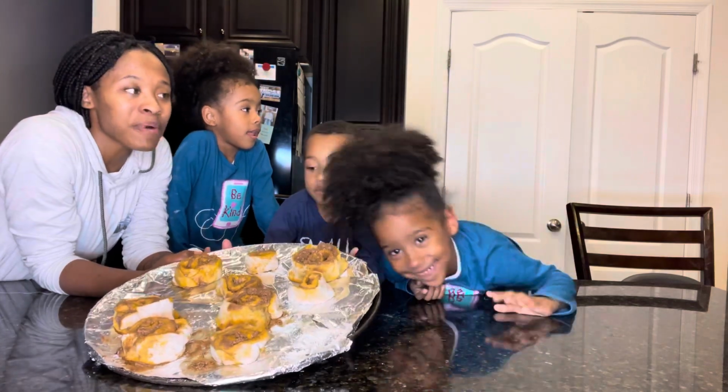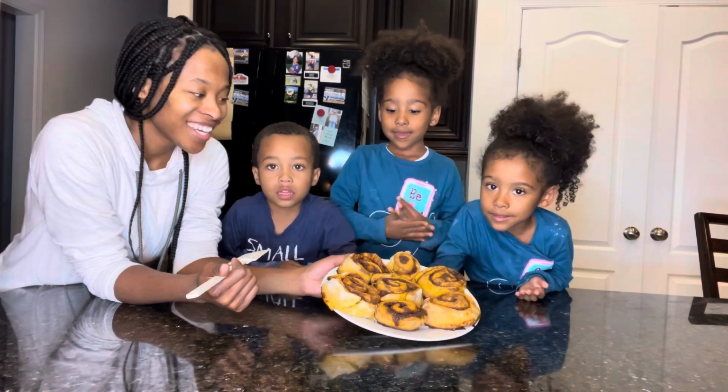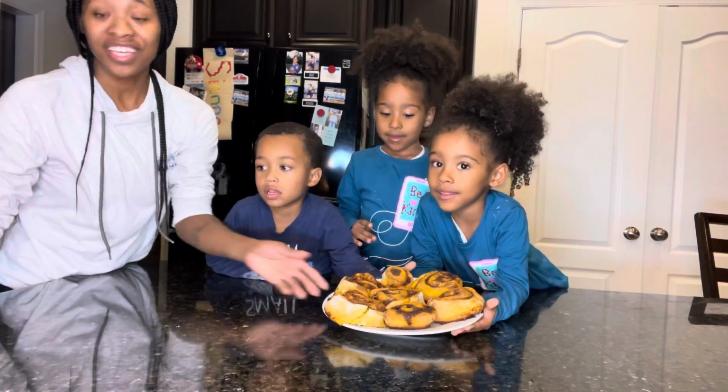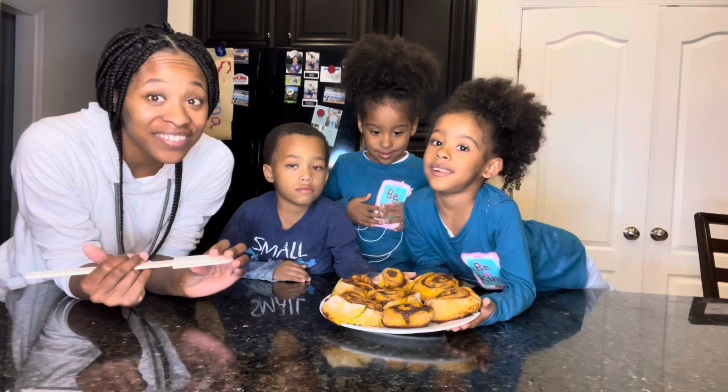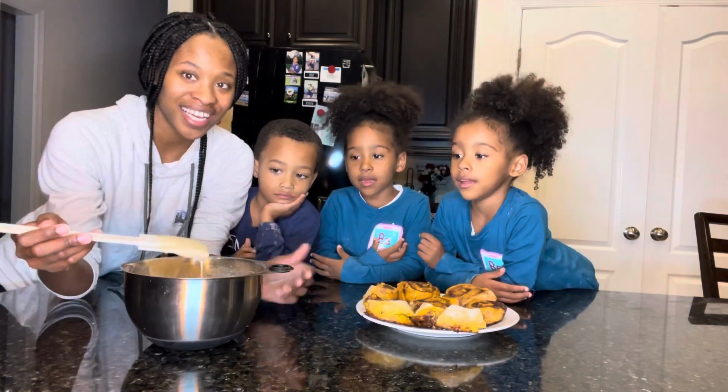Alright, it's going to hit the oven for about 25 to 30 minutes. Okay, so our cinnamon rolls are all done. Now we gotta put the frosting on. And y'all, when I tell you my house smells amazing right now, it smells like fall. Time to add some frosting.